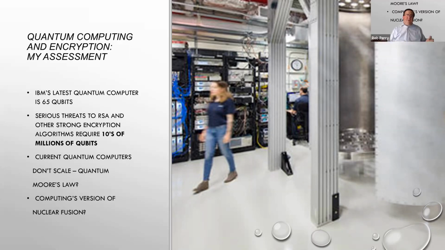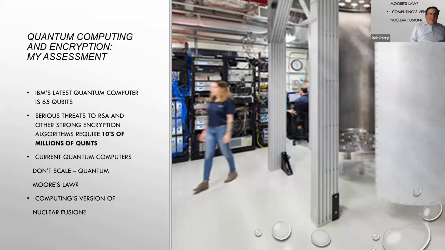So as far as quantum being a serious threat at this time to RSA and other strong algorithms, I don't feel like we're anywhere close. Tens of millions of qubits are potentially needed. Even if it's just in the low millions, 1,000 is a long way away from many millions. The other thing is that these current quantum computers, as we understand them, simply don't scale. As you can see, the size of these is massive, and the idea of being able to pack millions of them using the current technology just doesn't seem at all feasible.